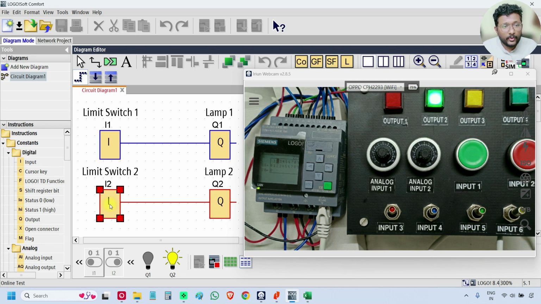This is very important during troubleshooting. You can connect the logic with your PLC and you can see the live values in the software. And then you can easily identify the issue and you can do the troubleshooting. This is very helpful in the industries. If you don't have any hardware, just go with the simulation.